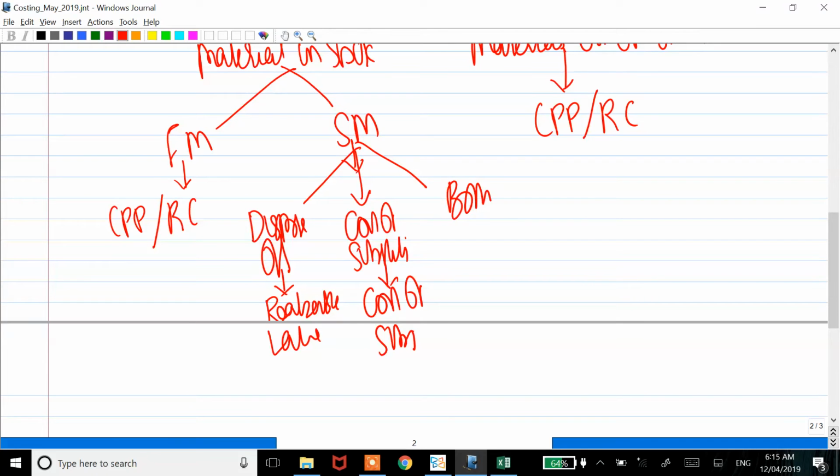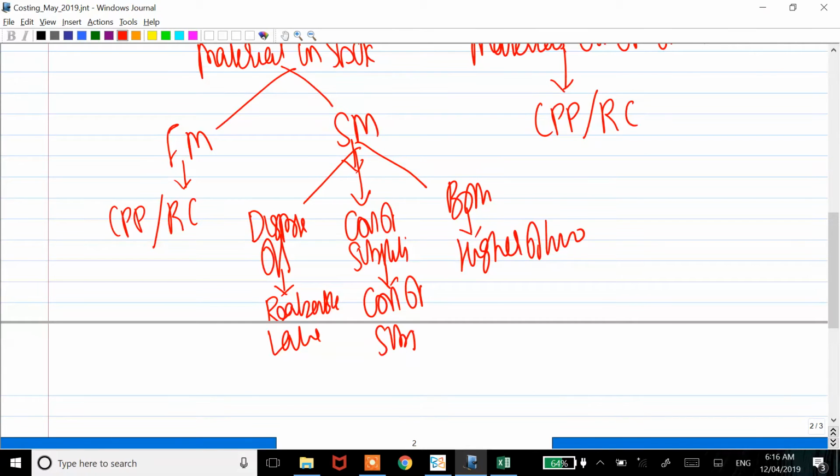In case it's a slow moving material, I have three uses for the rice. I can dispose of the rice. When I say dispose of, I can sell it off, then it's a realizable value. I can use rice as a substitute for some other product, then it's a cost of the substitute. Sometimes both options will be available. That is, you can use it as a substitute, you can also dispose of. Then I will choose which is the better of the lot, and the relevant cost becomes, if both are possible, higher of the two. These are the only scenarios as far as material is concerned, except there can be one more scenario which I'll explain with the problem.